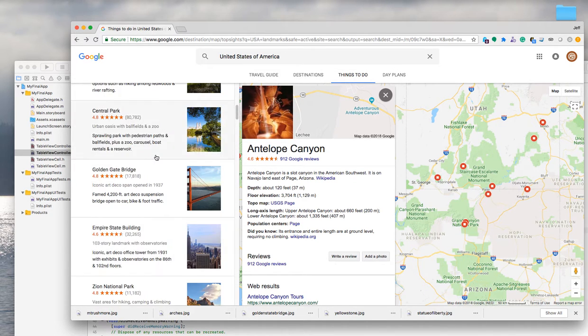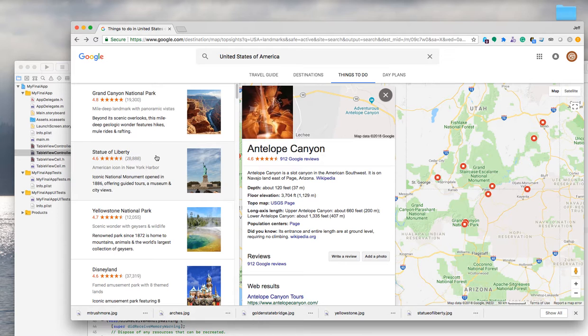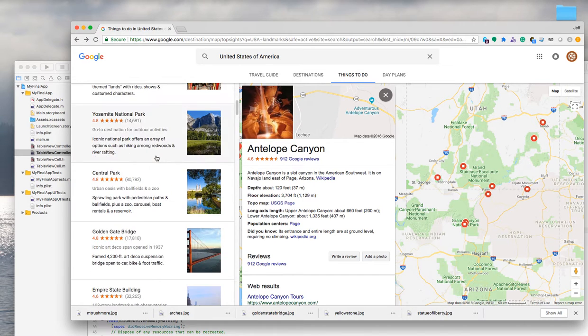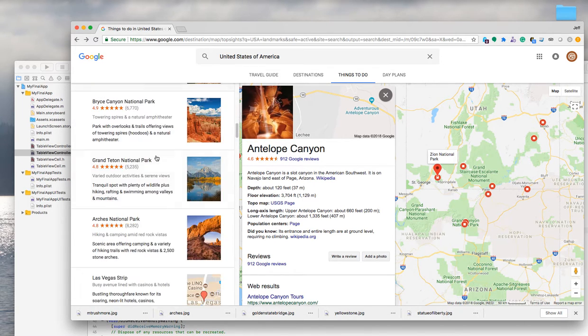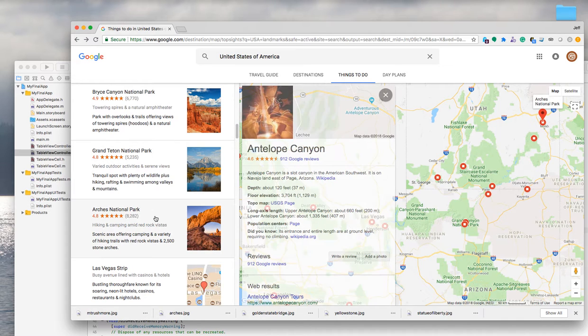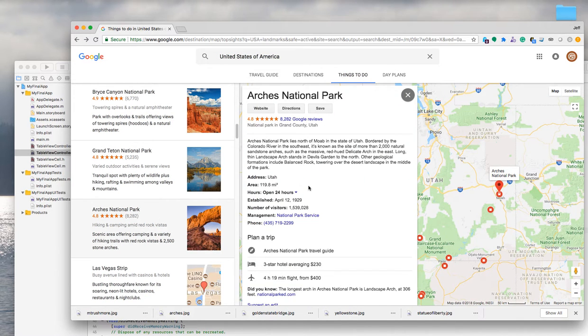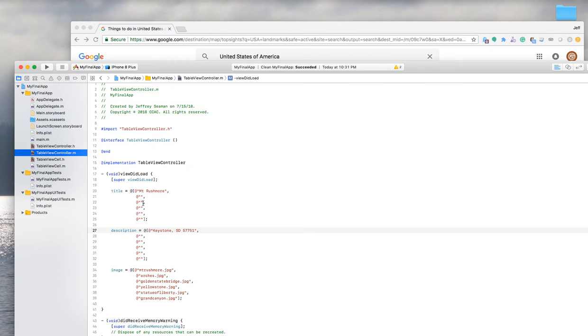All right. Arches. All right. Arches National Park. We don't really have an address, so we're just going to put Utah because that's all I have here. So we will come over here and put Utah.